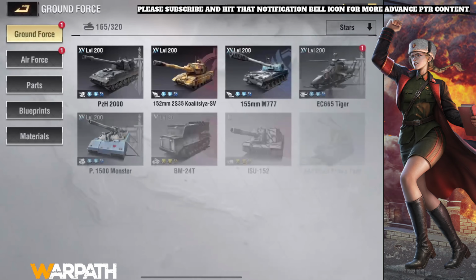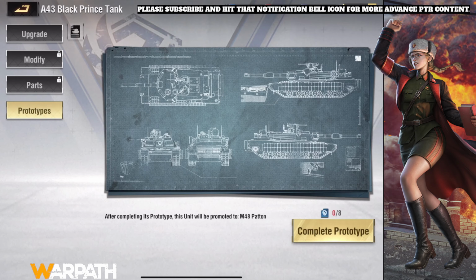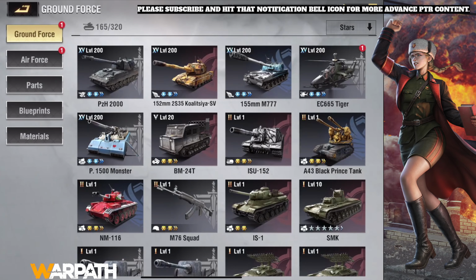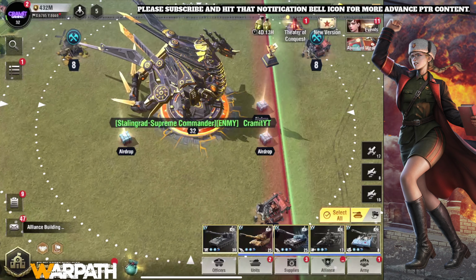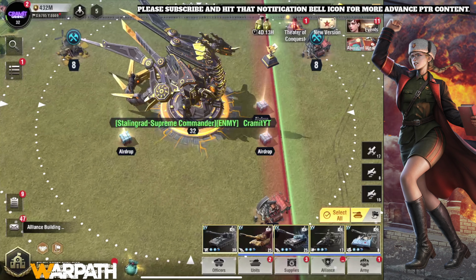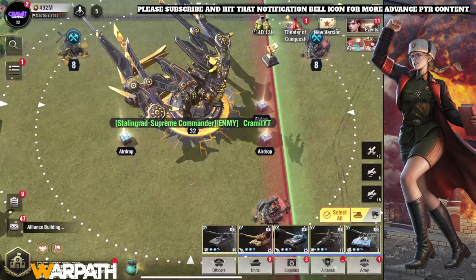What else did they add? Oh, I think they added something for the MB. Okay, they added... I think it needs to be... Oh, I don't have the prototype. I'm sorry, guys, I can't show you, but it looks like it has added armor for explosion damage, so maybe for blast damage. The translation's really bad, but it is what's being said here.